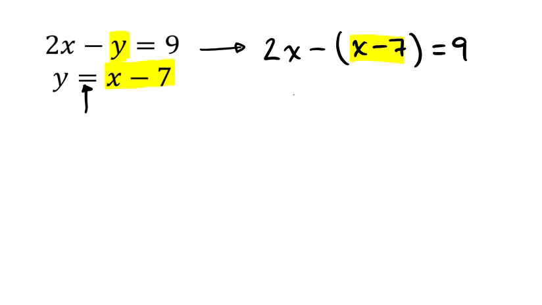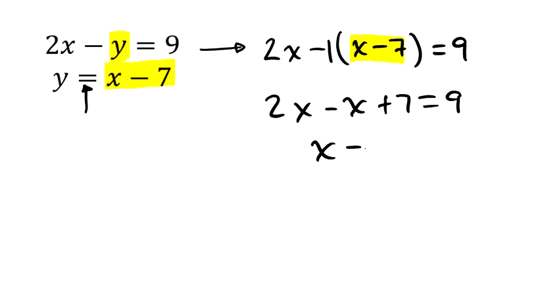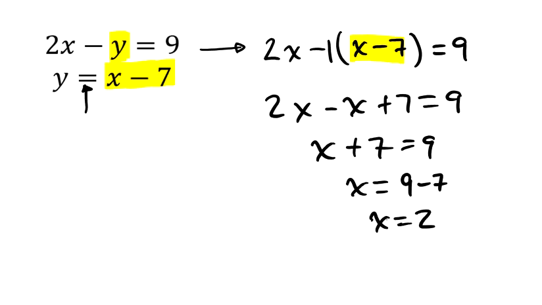So an application of the distributive property, right, there's this negative 1 I need to distribute across this subtraction problem. I get that 2x minus x plus 7 is 9. 2x minus x is simply x, plus 7 is 9. So x is going to be the value you get when you take 9 and subtract 7. And the last time I checked, I believe that's 2. 7, 8, 9. Sure. Okay, so there's part of my answer. I haven't solved the system, but I do know that x is going to be the number 2.